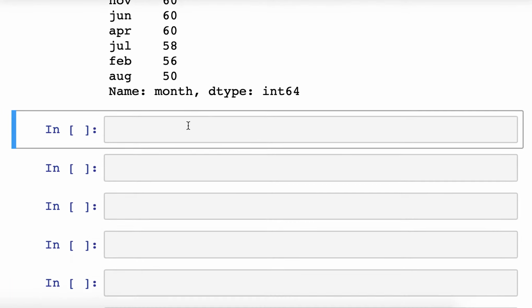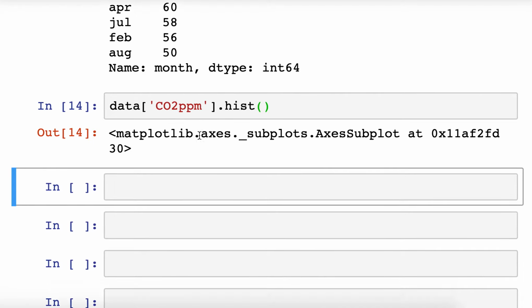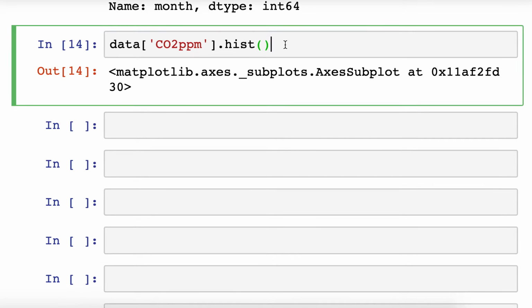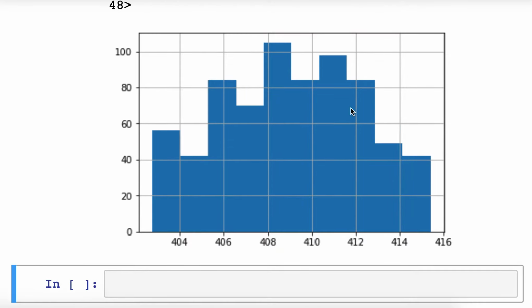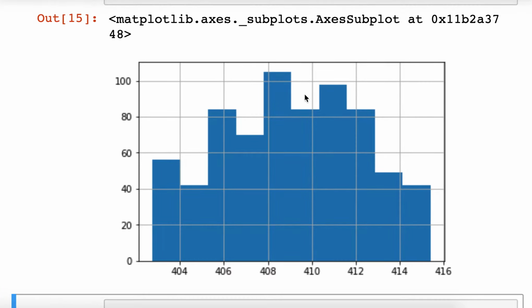Pandas even has plotting functions built in. Something we always want to know when we're doing statistics is what is the distribution of the data that we're looking at. And to do that, the function is just .hist for histogram. So if we want to look at a histogram of our CO2 values, it's not working here. Sometimes it takes a little bit to run. Oh, there we go. We have a histogram of our different CO2 values. So that's how you can select columns, how you can do summary statistics on the values of just a column. And you can even do very basic plotting, looking at histograms using Pandas.